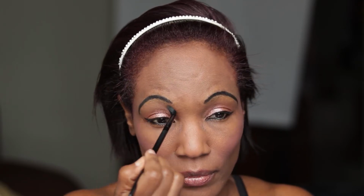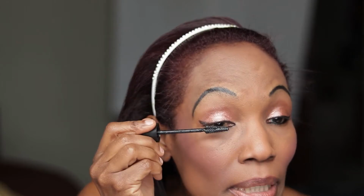So I did my eyeliner off screen. Simple, simple, simple everyday. Now mascara. I'm using Maybelline Lash Sensational by Maybelline mascara.